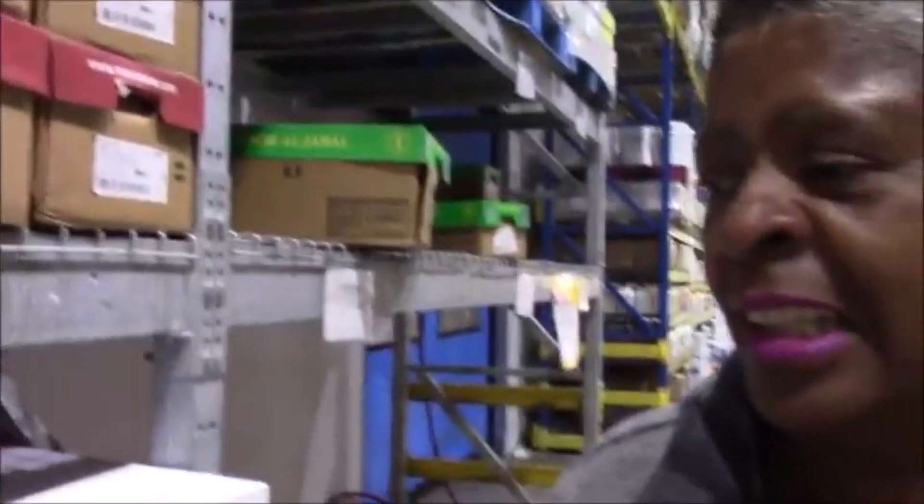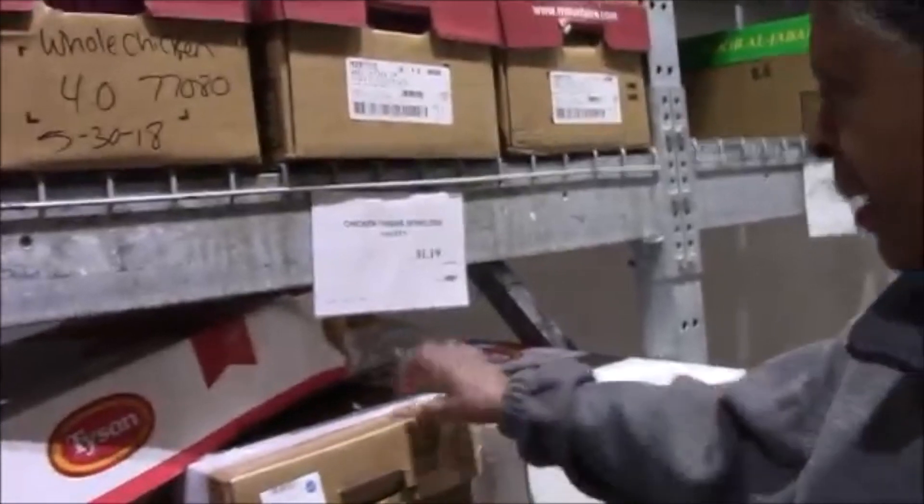Darius noticed some are frozen. These wings are frozen — we don't want frozen, we want fresh, so let's go back to the fresh. Which one are you leaning towards, money-wise? I'm thinking chicken legs. That's not a bad option — not too much fat. As long as you pull off the skin off the chicken legs, they're pretty much good. Very good choice because you've got to keep within your budget. He picked the chicken legs at $19 and some change for 40 pounds — divide that into two, that's 20 pounds each. You can't go wrong.